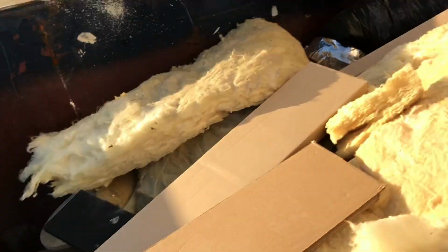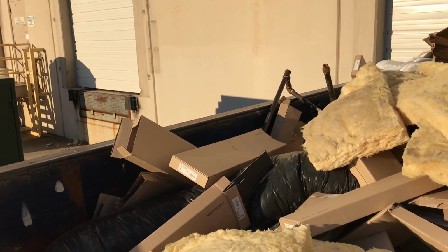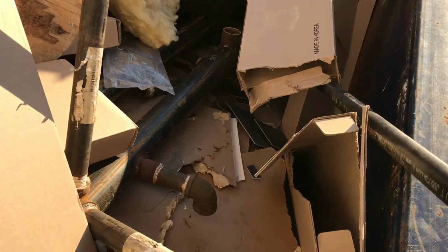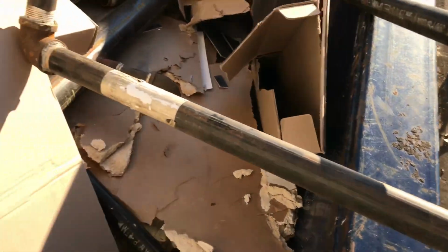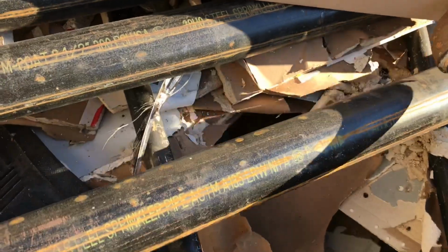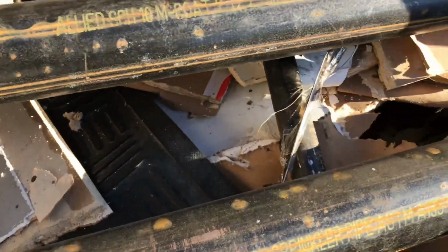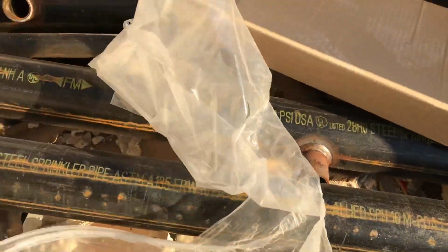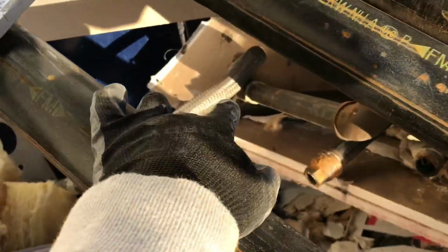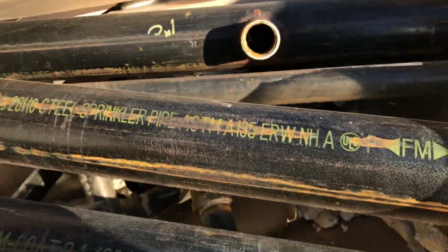But other than that, there's a couple of really big pieces of pipe over there. I struggled to try to get them out. I'll try again, but I don't know if it's going to work. Let's take a look. So this is what I'm talking about. I mean, this stuff is really in there. All the elbows are on, so it's wedged in there good. I'd love to take stuff like this. Look at that. But it goes all the way back, and I already tried moving it, and it doesn't really want to move, and that's what all this is. I tried getting that stainless out already. That doesn't want to move. So yeah, just a jumbled mess.